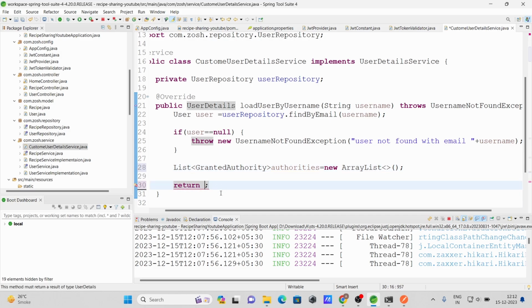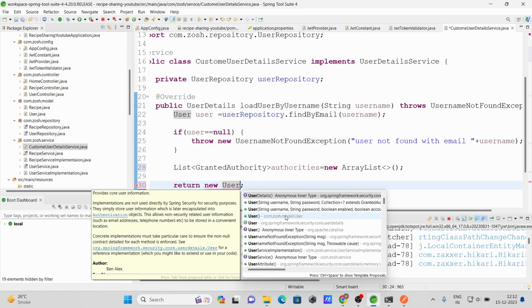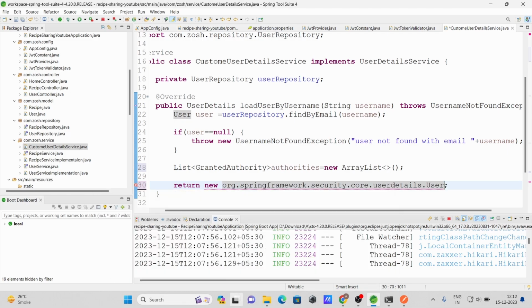And here I will return new user. This user comes from Spring Framework security core user details, right? Here what I need to give is directly the user. Okay, so let's give user. The constructor is not defined.